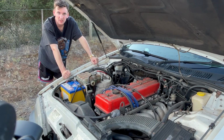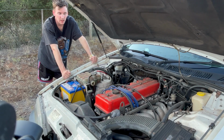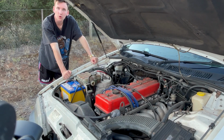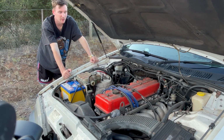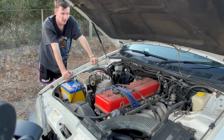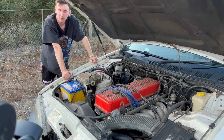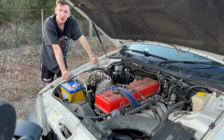Now, here's the issue with this engine. To get the power to the rear-wheel drive, here's the thing with these old Falcons. To get the power to the rear wheels, it has to go through a 4-speed automatic. A long-geared torque converter, very forgiving gearbox. And I think it's no sport gearbox at all. Obviously 4 gears is pretty laughable in 2024. But you got to think of who was driving this car.